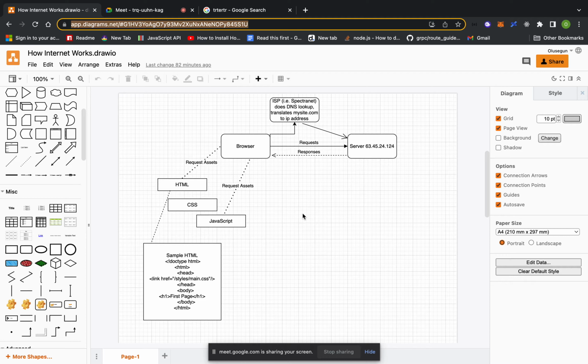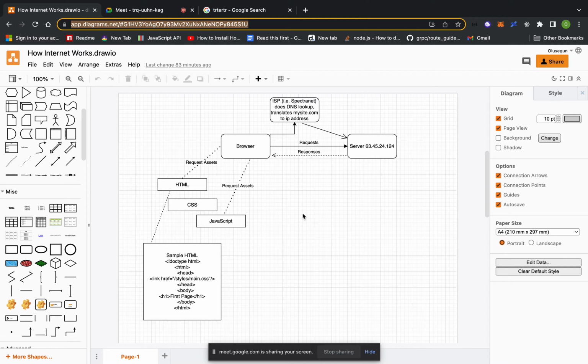So let me reiterate again. If you use a browser, basically the internet is just you, the browser, making some sort of request to the server, and the server returning the response back to the browser. A browser is just the user interface you get for navigating between web pages and viewing web pages.